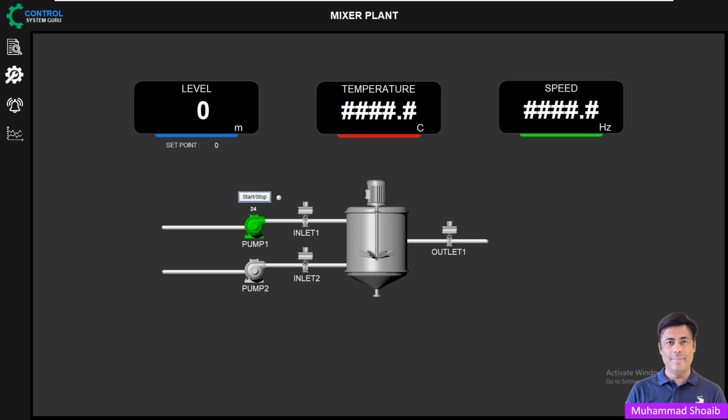So for example, in the previous tutorial, we created this pump object through a symbol. And if you have more than 30 or 50 motors in your entire plant and you want to reuse your object, you must use the Genie. If you do not use the Genie and create individual motor symbols and their configuration, it will take a huge amount of time.